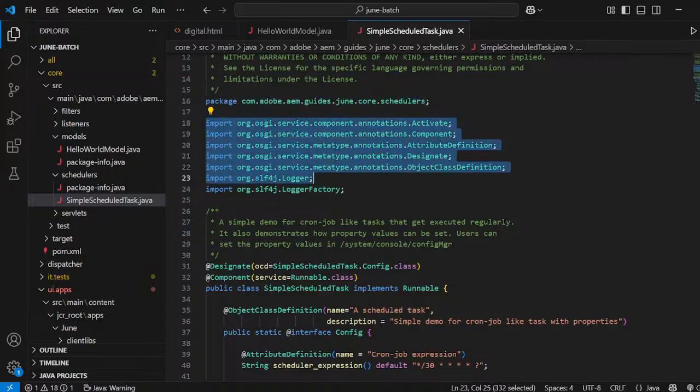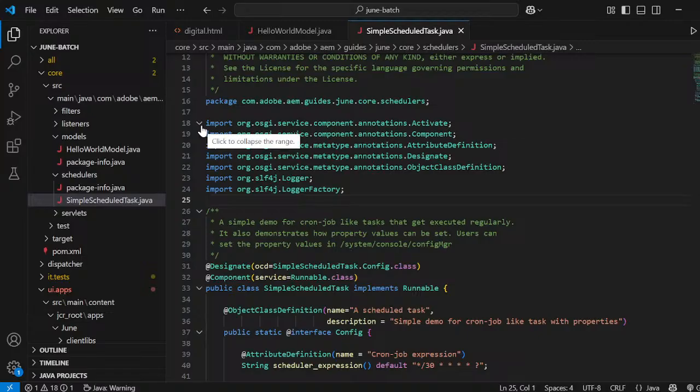Next, import statements. For example, if you are working on a Java project, we cannot develop any project with pure Java. We can use other frameworks as well, like front end, and all the other frameworks can also be used. If you want to use other frameworks, we have to import those frameworks, those classes and all.